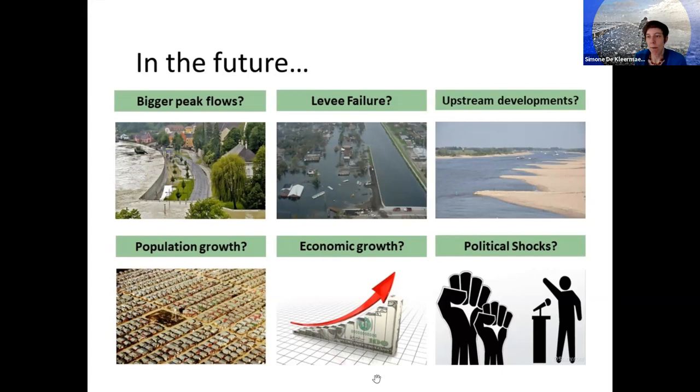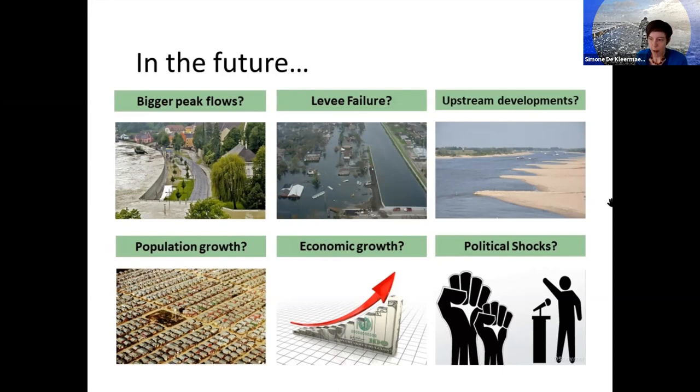Upstream development: we have very good relationships with our neighboring towns, and they might grow, which might lead them to take actions themselves to diminish the discharge in the river to keep them safe. But things they do upstream might benefit us downstream as well, or influence us at least. And then population growth: like everywhere, our town might be growing, which means we will be building more houses and industry in the floodplain. That has an impact on our risk as a community.